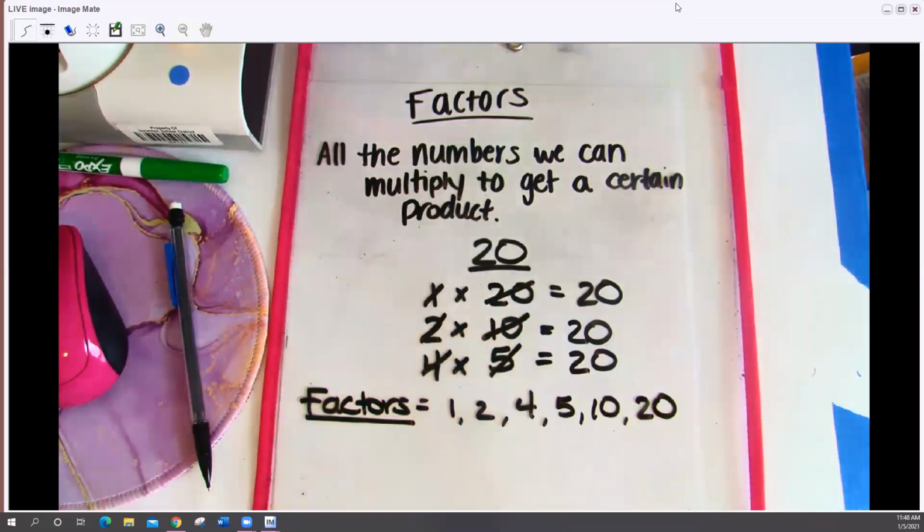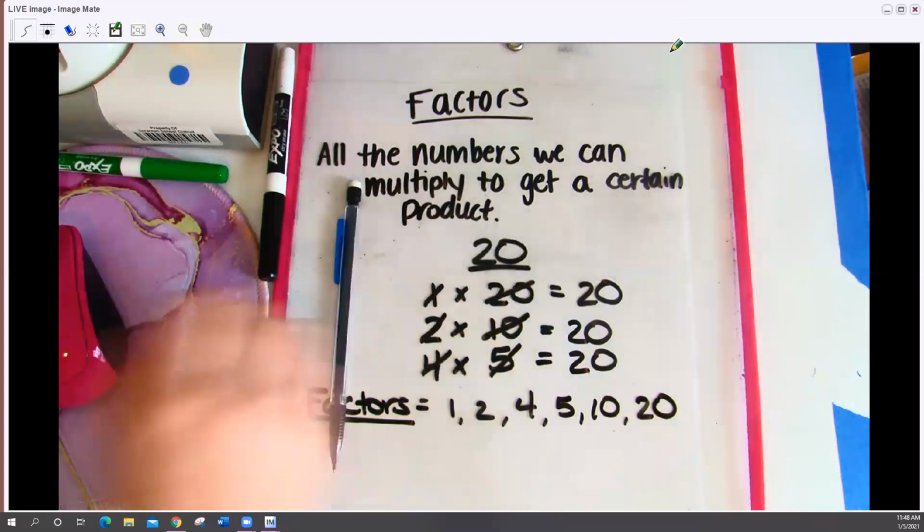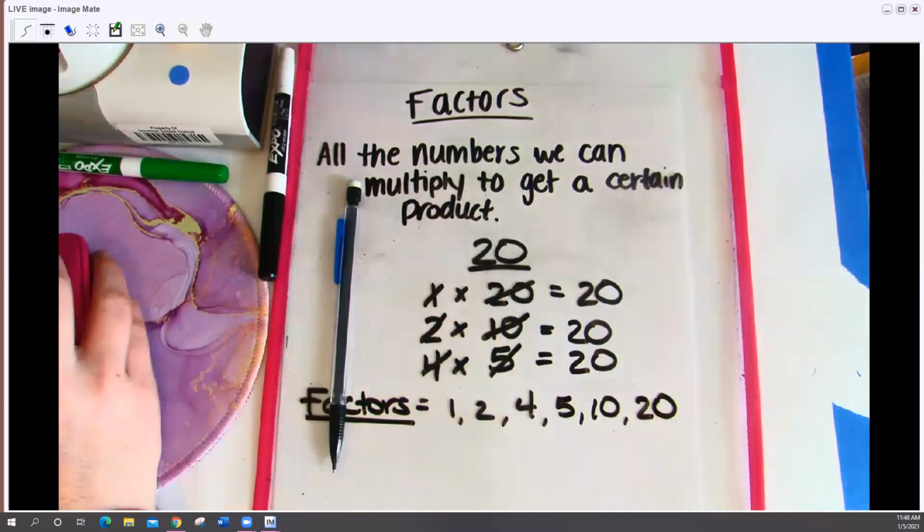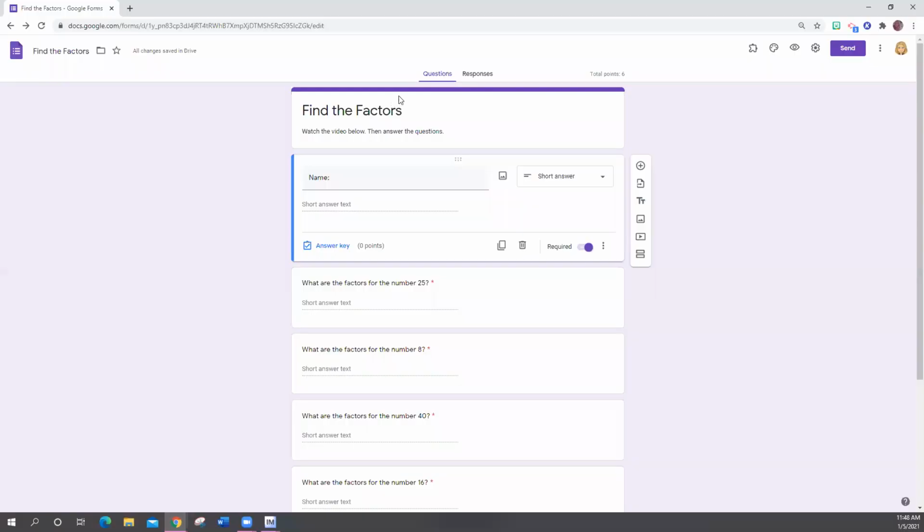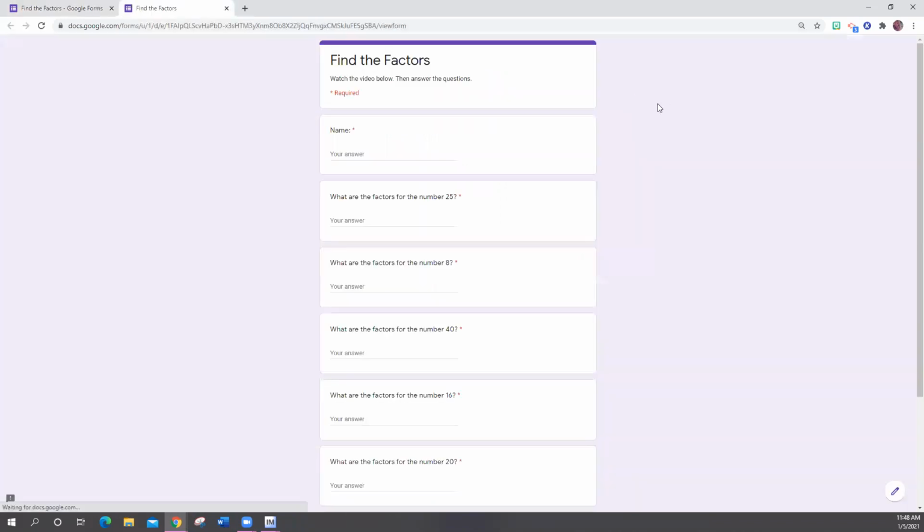So in your assignment, I'm going to try to pull it up here on the screen. So just give me 1 second. Okay, so when you take a look at your assignment, this is what it's going to look like. The video that I'm recording now will be right here. So just make sure you watch that video. Obviously, if you're hearing my voice, you have clicked on the video and you're watching it.